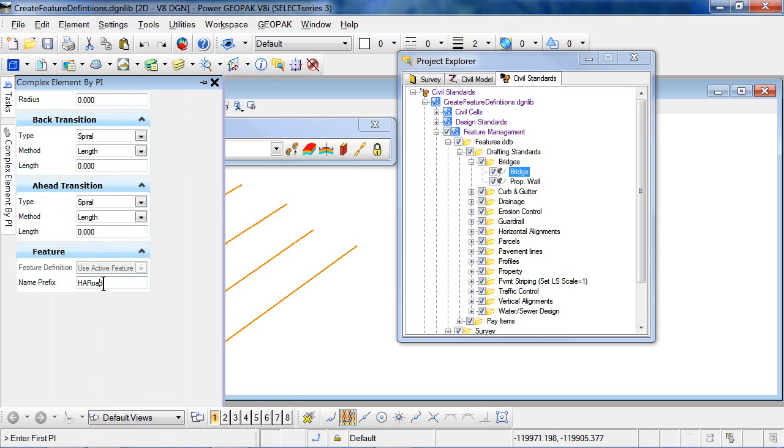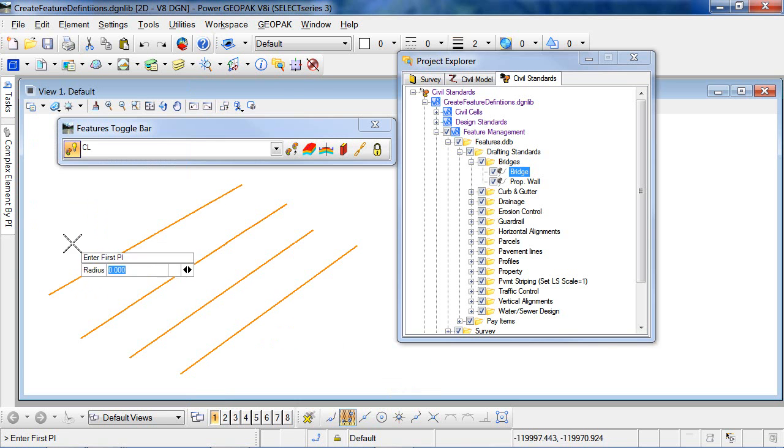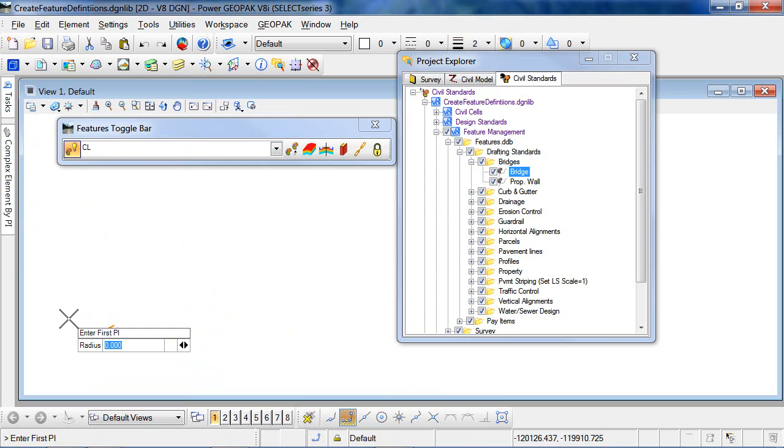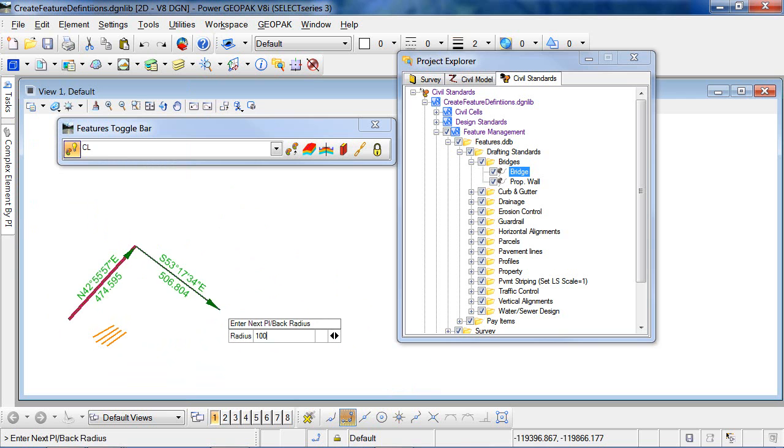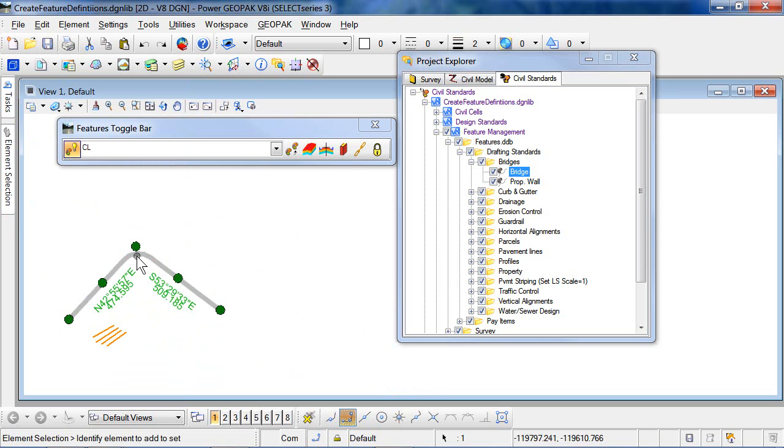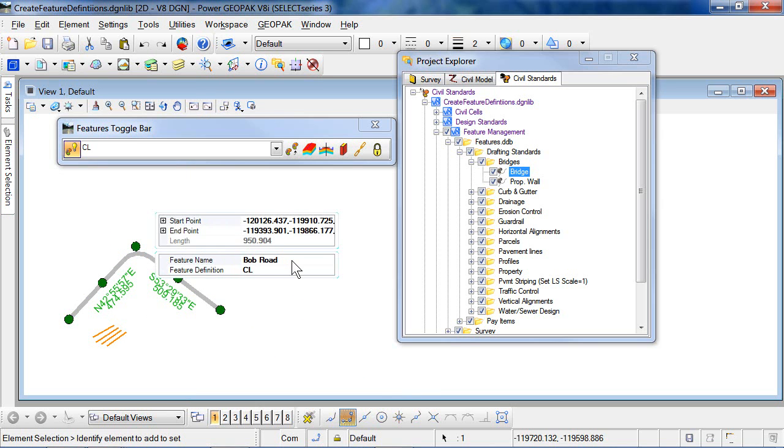You'll notice that it's put in a prefix from the feature definition, but I can put in a name of my own choosing, even with spaces if I want. So now if I take a look at the properties here, then it used my name.